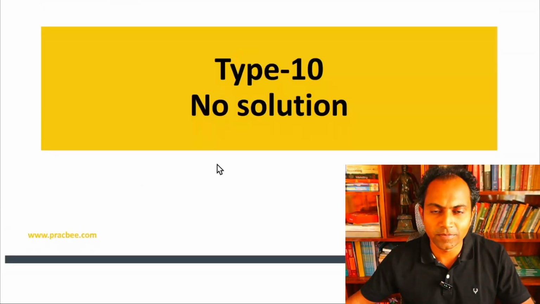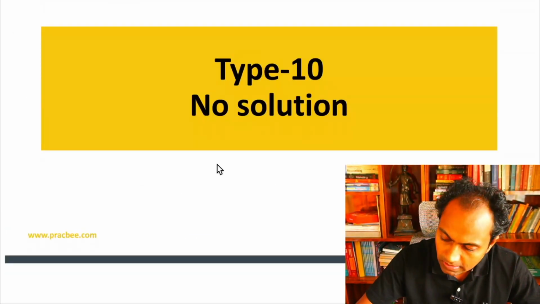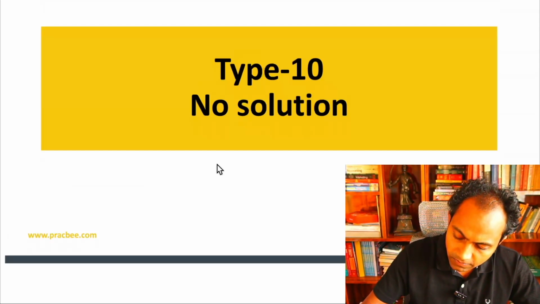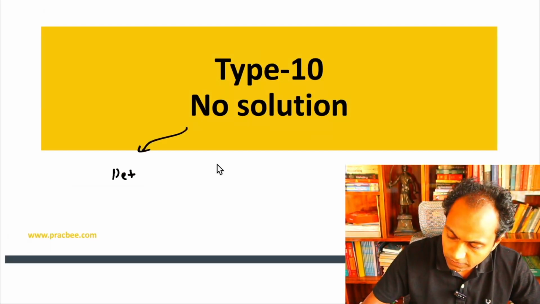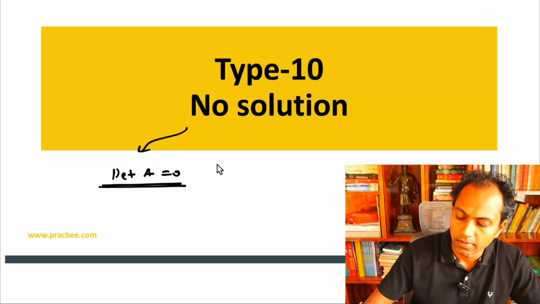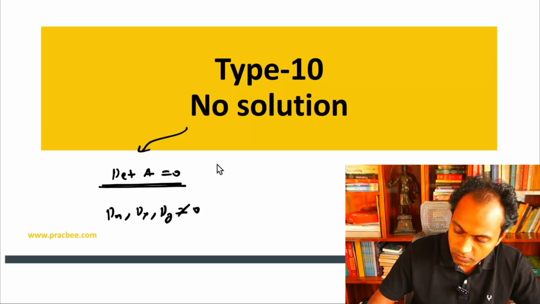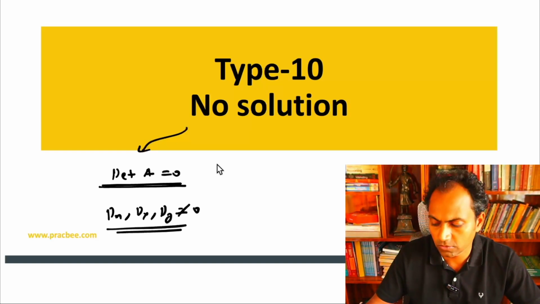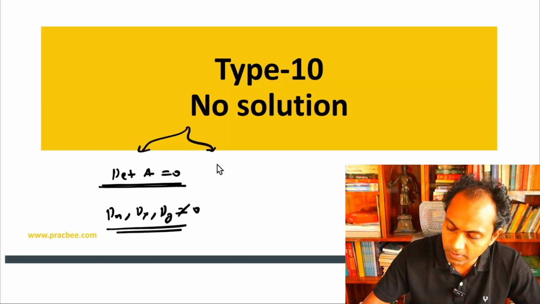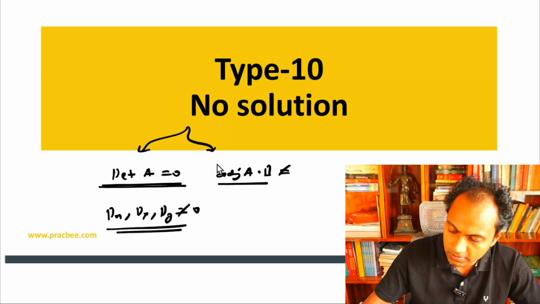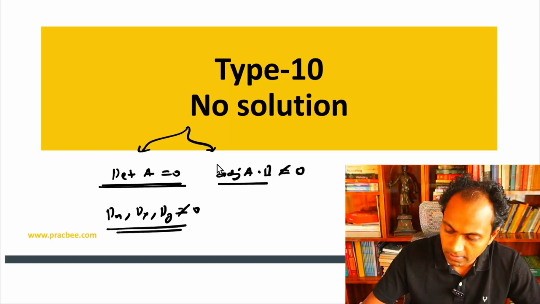Now this next problem type is based on the idea of no solution. No solution happens when determinant of A becomes equal to 0, wherein the numerator part, that is dx, dy or dz is not equal to 0. Either of them is not equal to 0. Another way to look into this would be nothing but adjoint of A into B. This is not equal to null set. And after this being equal to 0.